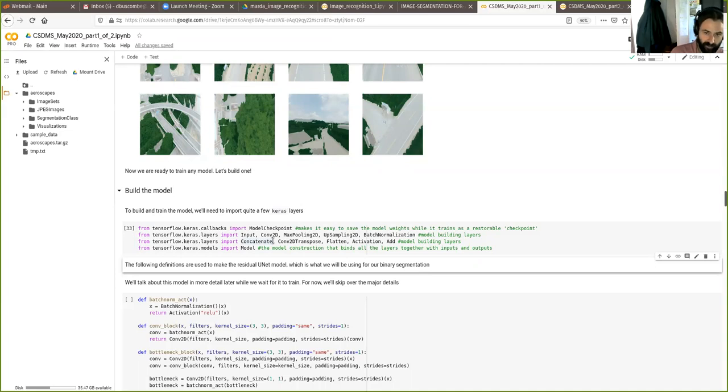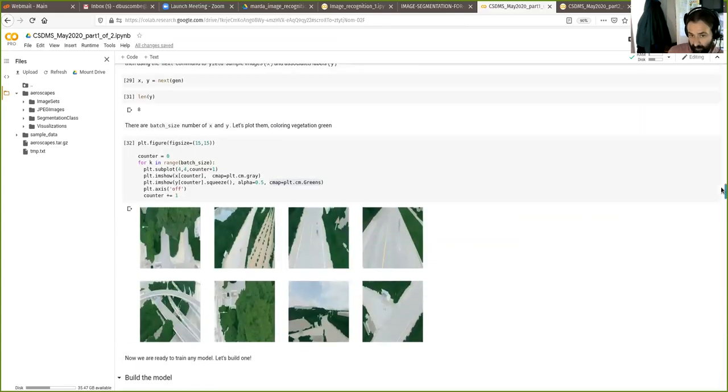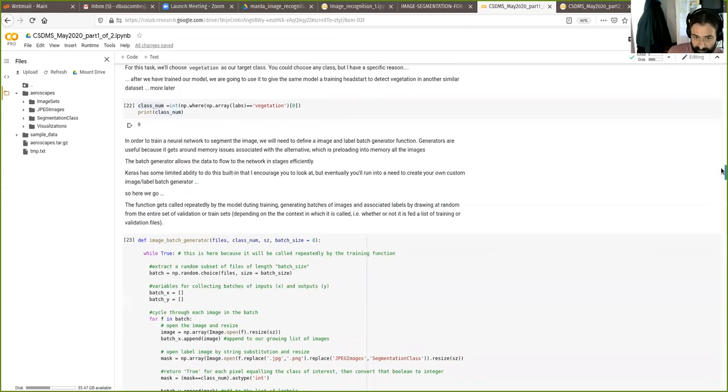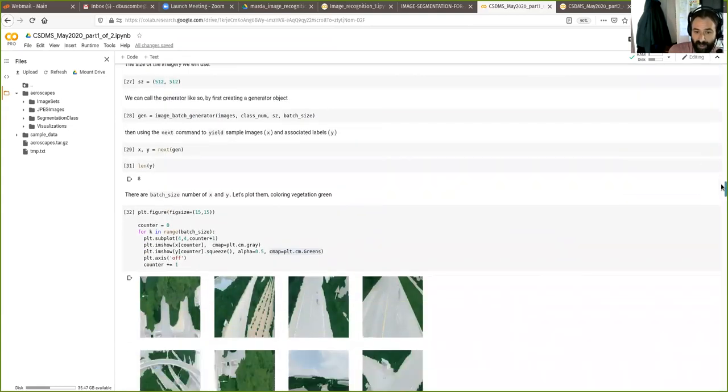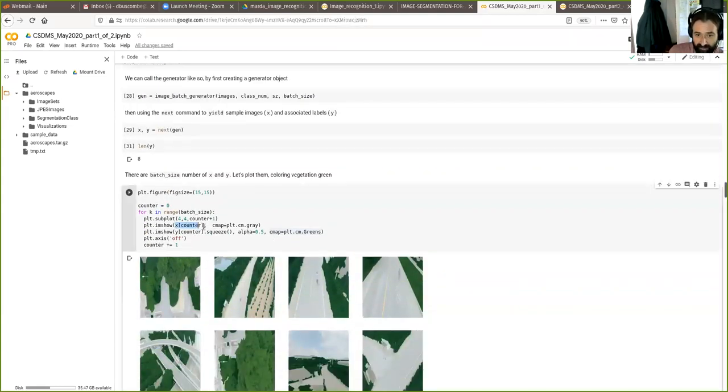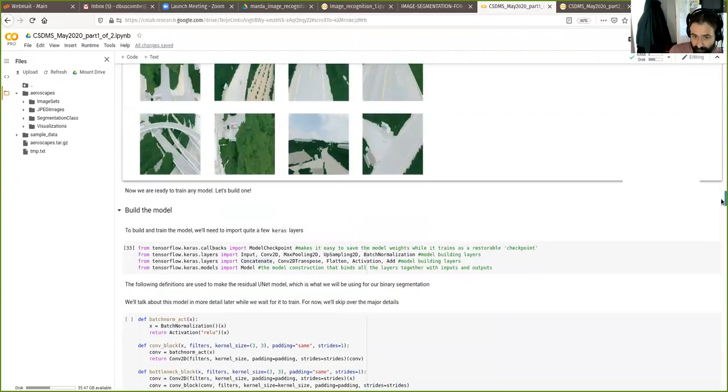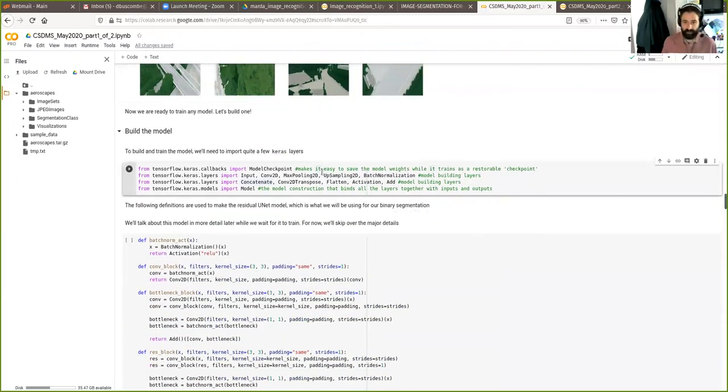Okay, so we're building the model now. We're getting to the point where we're importing TensorFlow layers. We're at the point where we can build the model because we have this generator function. We have all of our imagery ready to go. This is the format, essentially, that we're feeding the model. We're just giving it these batches of X's and Y's. These model layers, I'm going to talk about a little bit during the model training, because the model training will take a few minutes. So I'll come back to a few of these, but you'll see that it's all organized as either callbacks, layers, or models. They're your three major Keras workflow components.